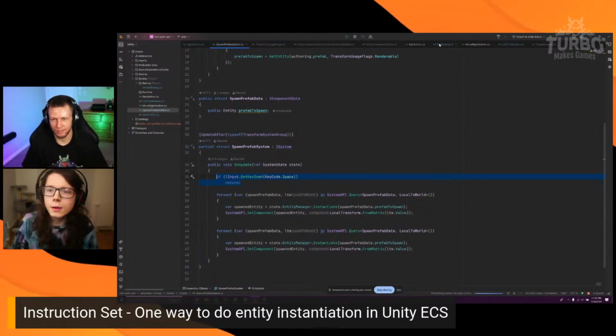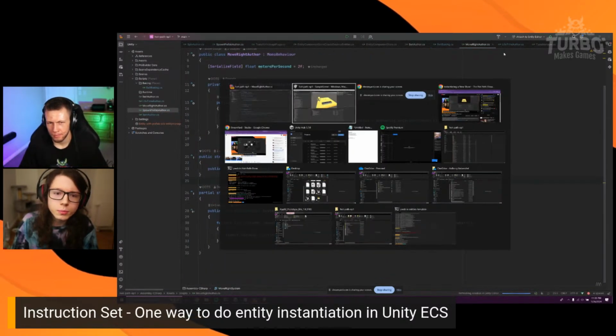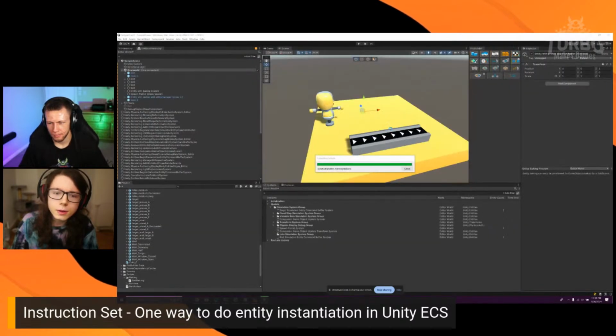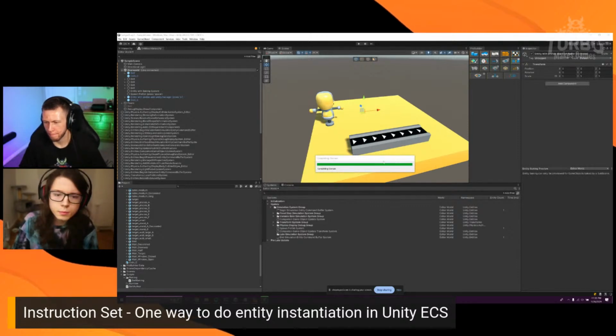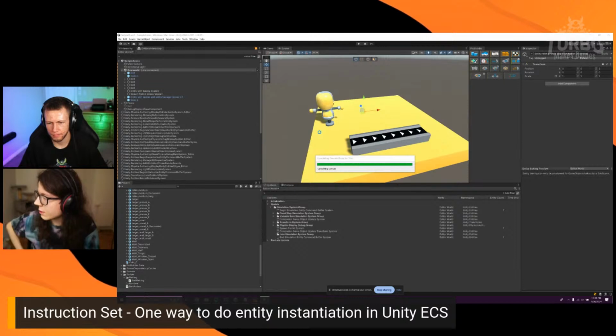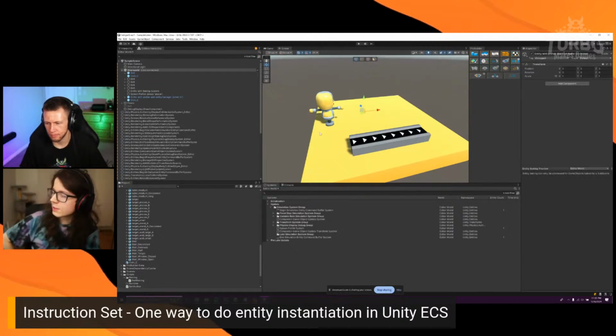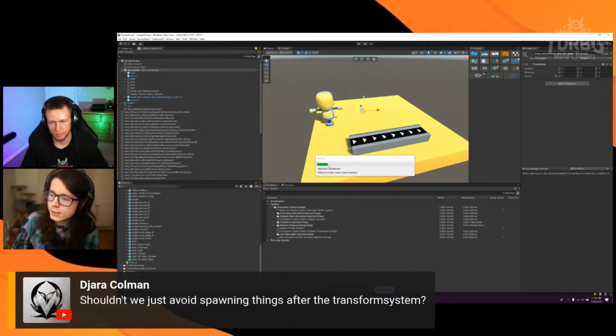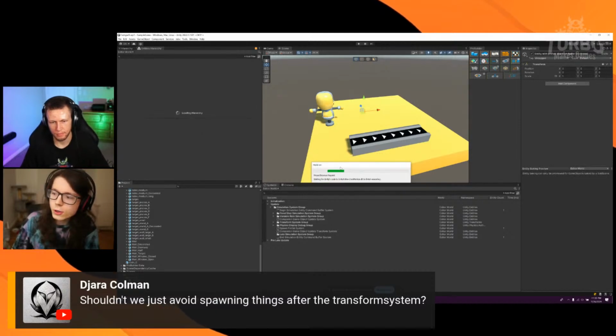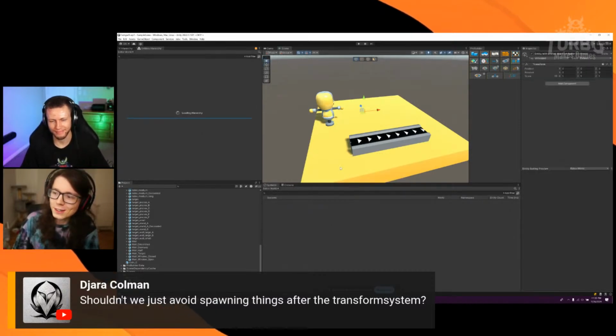Yes. But going back to the problem that I had earlier, and now I'm just going to quickly remove that. Boom, boom. Also, in the meantime that this is compiling, I can answer, shouldn't we just avoid spawning things after the transform system? And while that is a lovely goal, that is not always something you can do.